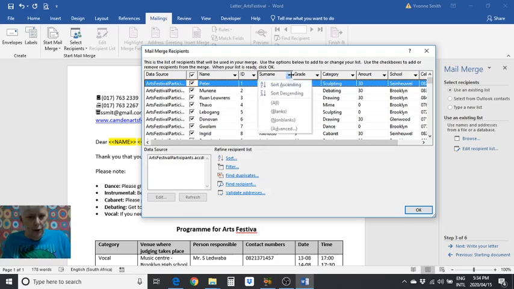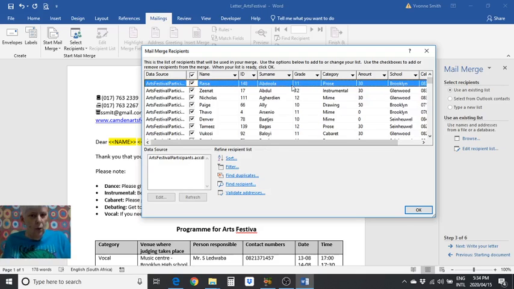So we drop down on surname and we say sort in ascending order, hunky-dory. You might be told you only want to send this letter to the grade 12s, nobody else. If you had to do that, you go here and you say 12 and look there, only the 12s will pop up. But in this case, we've been told that everybody must get the letter, everybody. They might have said to you only the grade 12s from Saint-Yeville School.